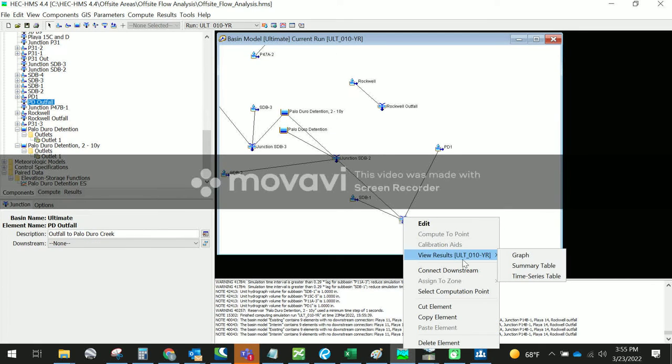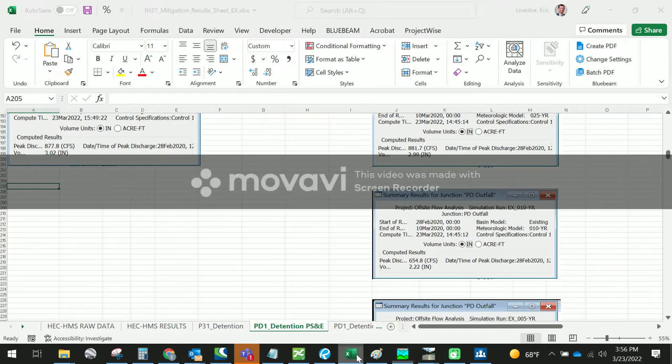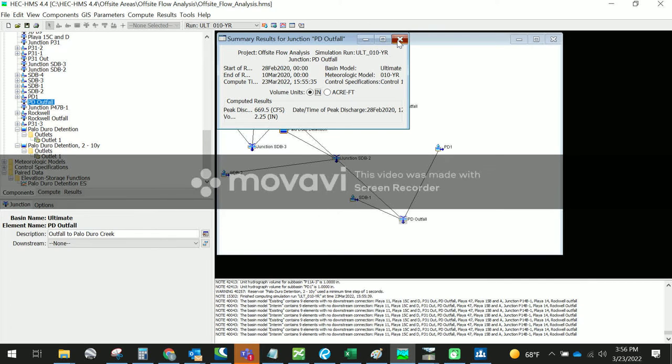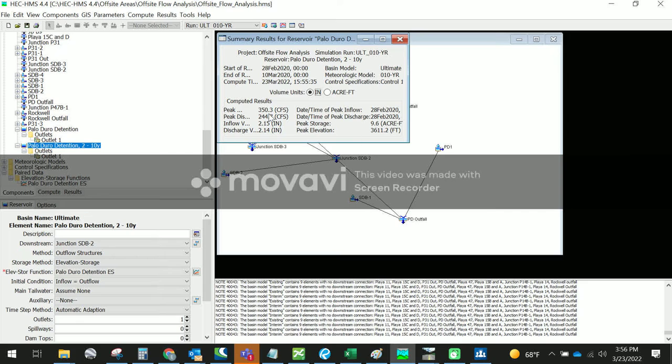Now I can say 669 CFS there at this outfall we're looking at. So is that good? What was the existing? It's still high. What should I do? Well, I can probably look at this and see, even for the 10-year event with these restrictors, I'm only at 3611.2. Remember we said we'd put the wall at, what, 3612?